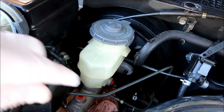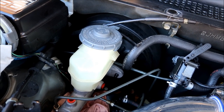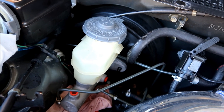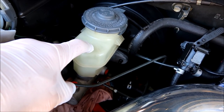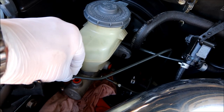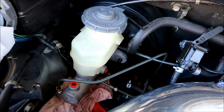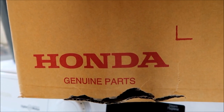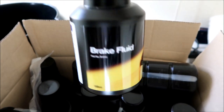The new one is on. Now I need to put the two nuts on — one on that side and one down here. From this point I'm going to need a friend to help me bleed this, because I have to fill it up with OEM brake fluid and get them to hold their fingers over these holes and not let any air back inside the cylinder — we're going to pull most of the air out before putting the new lines on. We still have to bleed the whole brake system anyway, but I don't want to push all that air into the braking system. Hell yeah — Honda genuine parts, got plenty of brake fluid. OEM is the way to go, guys.